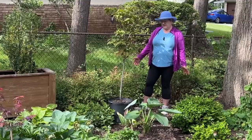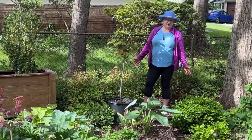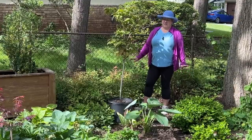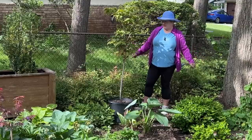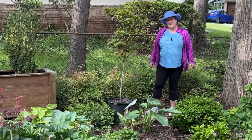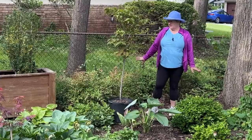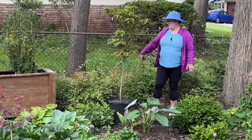So they are healthy. They're doing just fine. There's nothing wrong with the health of the plant other than they are an invasive species, and I don't want that in here anymore. So I'm going to be taking those out and composting them. I'm not going to give them away to anybody else either because I don't want them in the environment. So these are going to be coming out. However, that is not going to be happening today because, number one, I don't have anything to replace them with yet, and I don't want the hole in the garden. And number two, I don't have time to do that project.